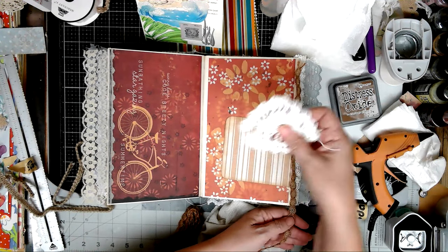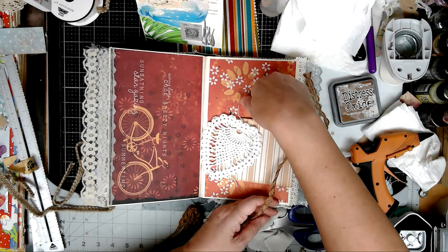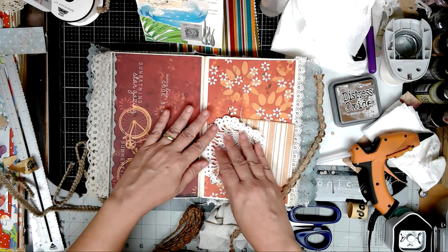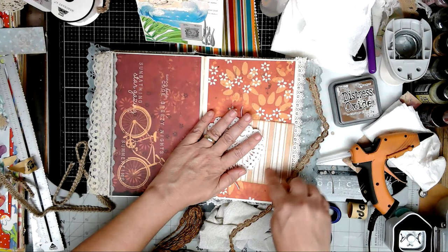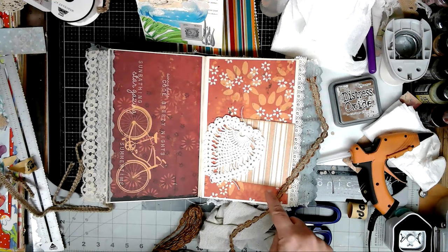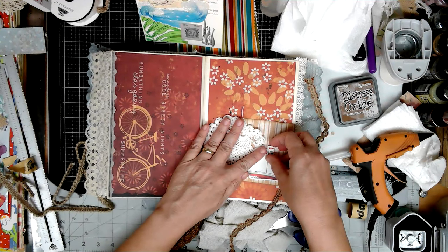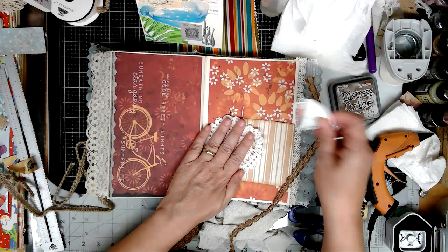I was trying to wait. I want to glue this on here. This is a belly band. So I have to watch where I glue it so I don't interfere with the belly band itself. But I want to glue this on here. I just don't know if I want to put anything here with it, which is why that hasn't been glued down yet. Nope, I don't like it.